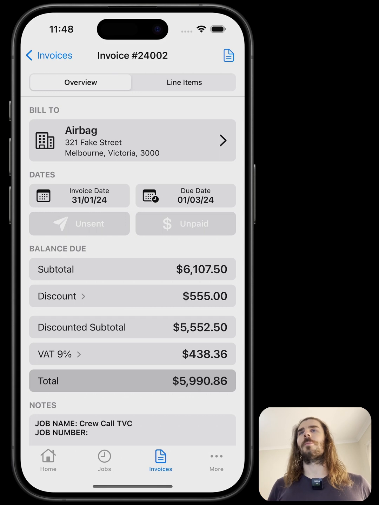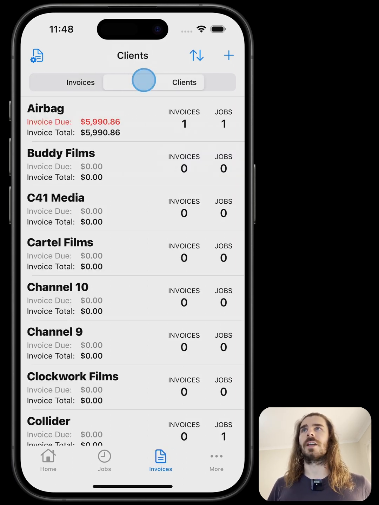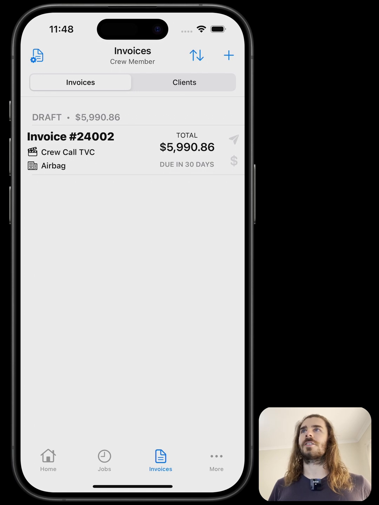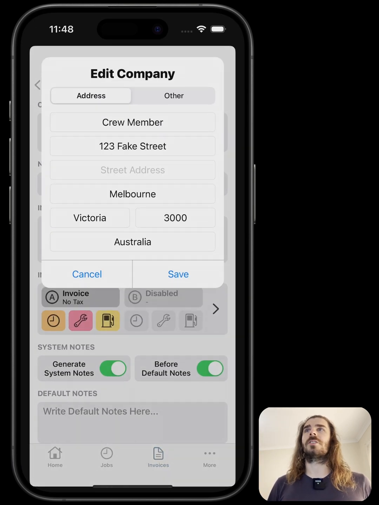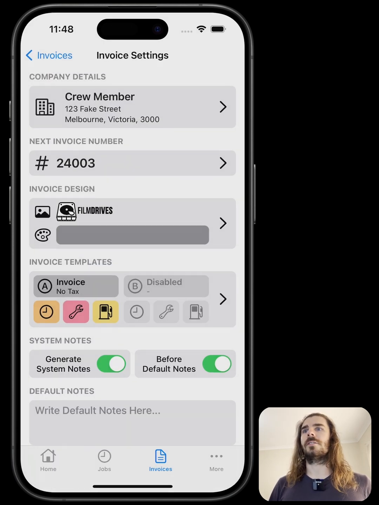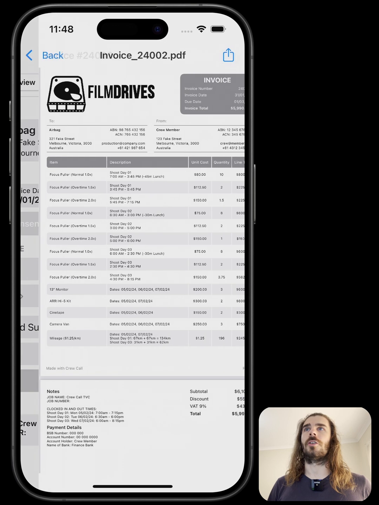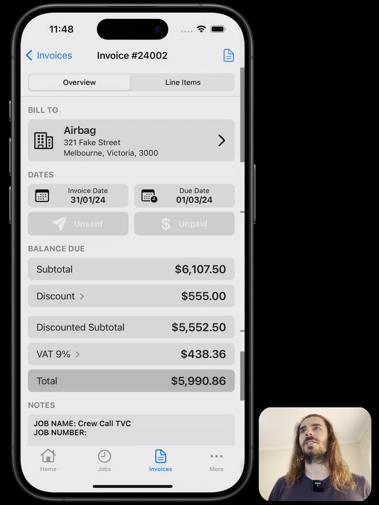There are so many customization options that you can set up so that things are super easy for you. So back in this Invoices tab home, where you've got invoices and clients, there's another section up in the top left, invoice settings. Up here is where you set up your company details. You have your name, your billing address, you have your email. All of these details are essentially what gets shown in this top section when you generate your invoice. So that's where they're changed and where they are set.